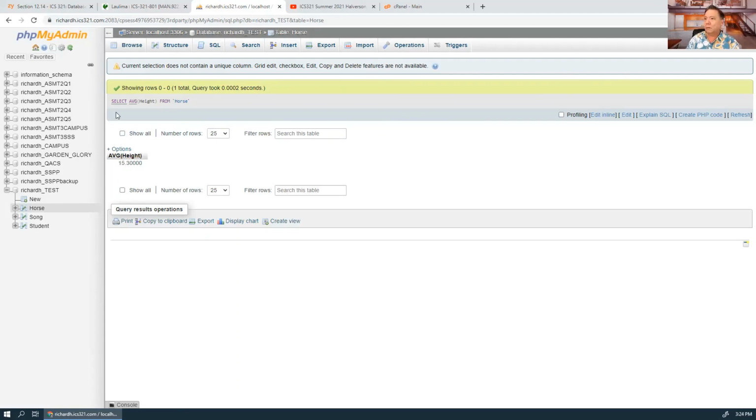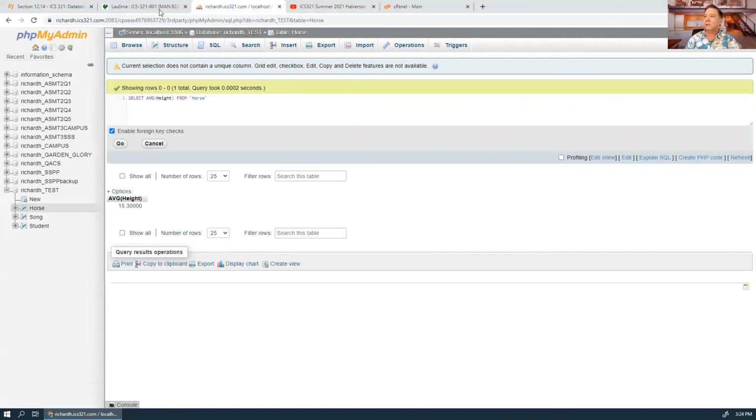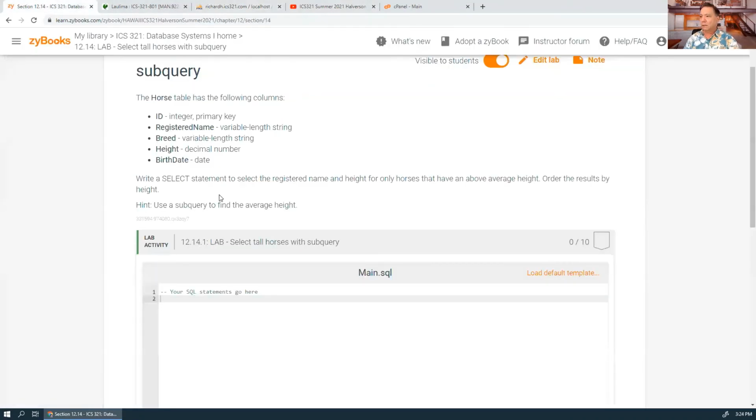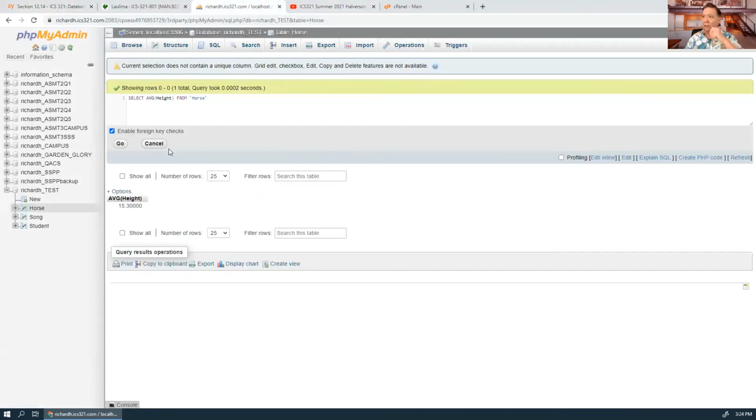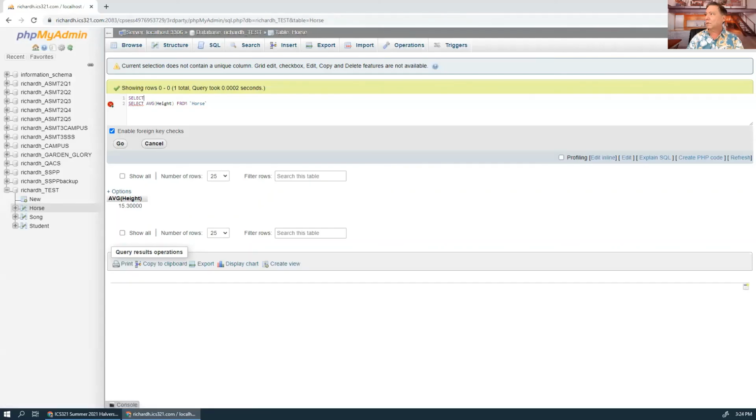All right, so I'm going to use this. Because really I want to select the registered name and the height only for horses above the average height. So this is the average height. So it's got to be like select.